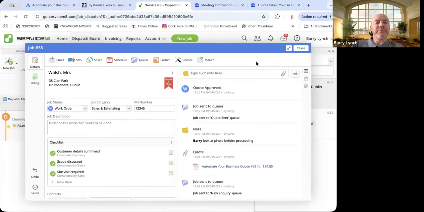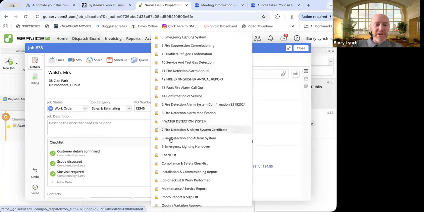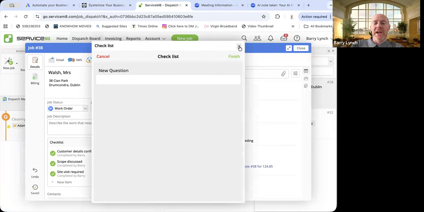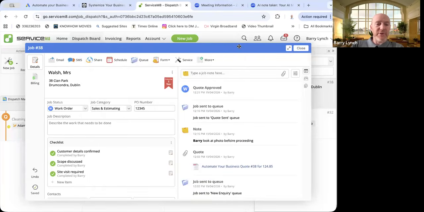At this stage, we might look at connecting a form to it. Maybe there's a particular form that we want. Maybe it's a certificate, maybe it's just a quotation form, maybe it's a checklist of some description to suit the actual job. Whatever it is, we can attach it. We pre-built all the forms to suit this client, so all their certificates, all their inquiries, all their checklists are custom to this individual client. Each time we apply them, they appear over here on the right hand side, so you always see the full history of everything that happens with a job card.